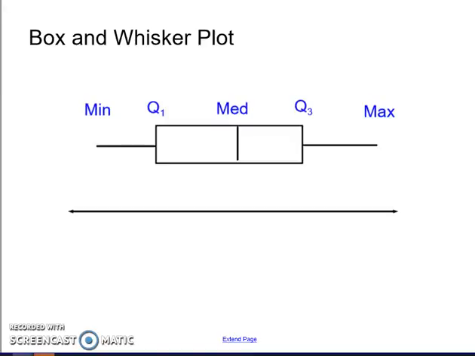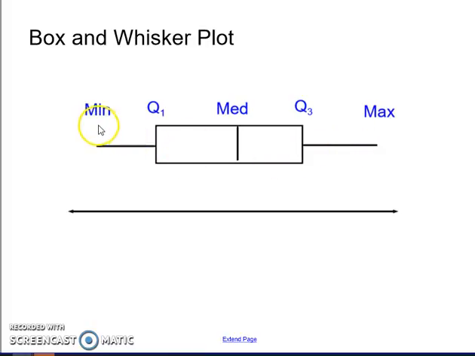In this video, we're going to learn how to draw a box and whisker plot. A box and whisker plot is used to display data in a different way so that we can see how spread out the data scores are. It breaks it into 4 equal-sized pieces, even though the sections aren't the same length. They contain the same number of data scores. So 25% of your data falls into each one of these categories.